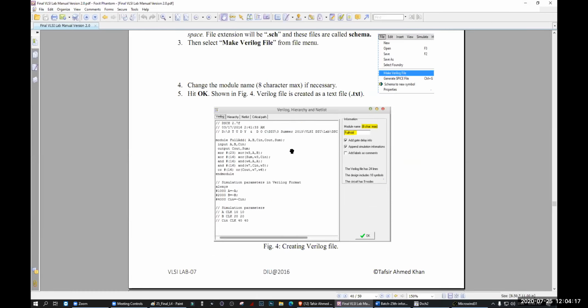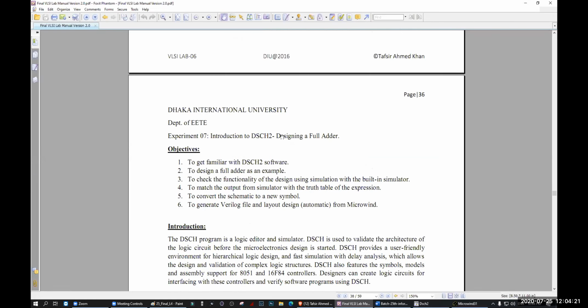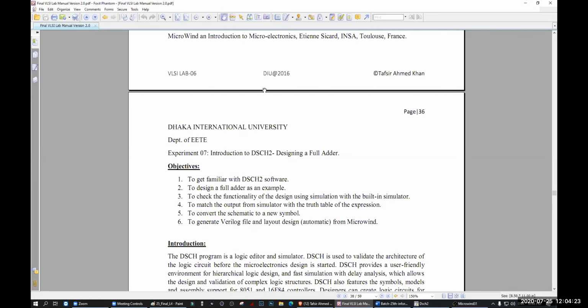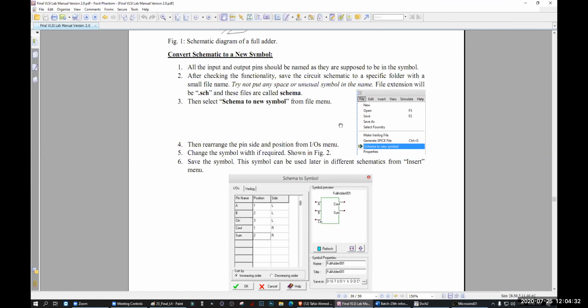Okay. Yes, so why didn't we do this earlier? Why didn't we do it in lab number 7? Because we skipped labs 4, 5, 6. That's why. Since we skipped 4, 5, 6, ultimately you won't be able to do it. Yes sir. That's why we skipped that, and that's why now we are seeing this.